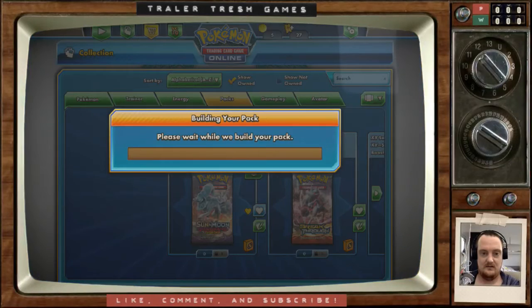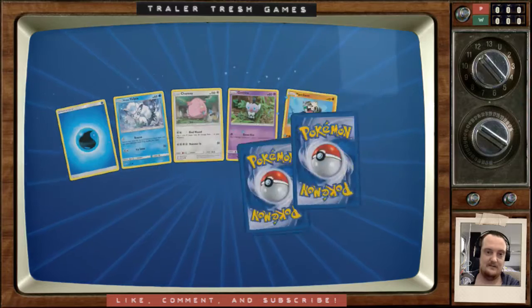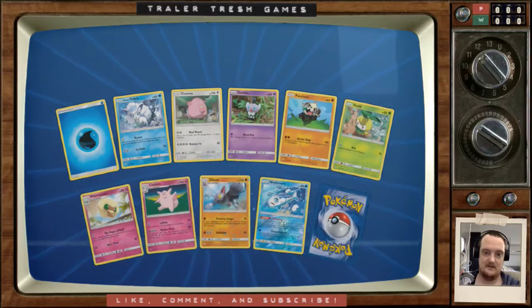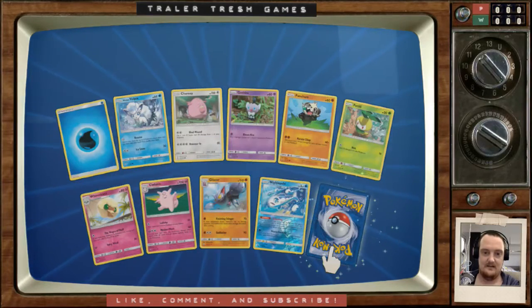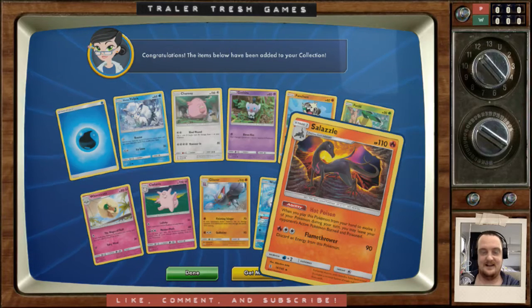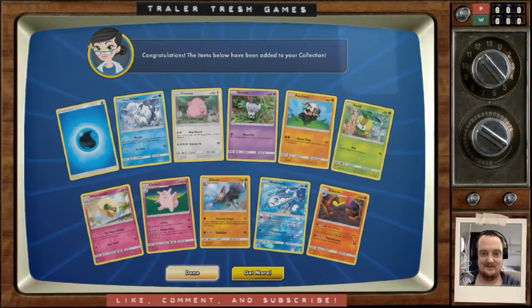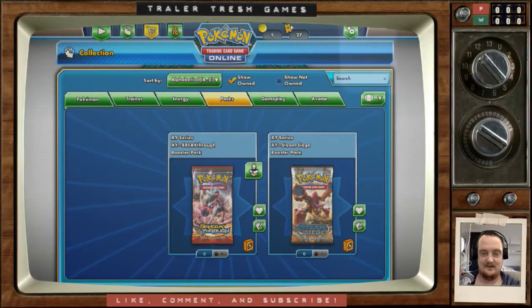so it's a nice card. Last one, lucky last. Bam. Salazzle, damn it. He's good in a theme, but not much else. Done.